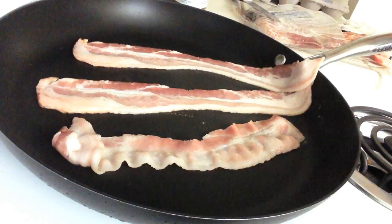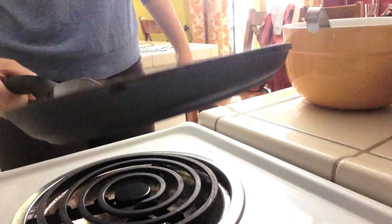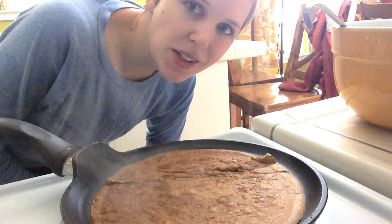Okay, so now that you've got your pan nice and hot, you're going to ladle some of the batter into the hot pan and swirl the pan around until you can't move the batter anymore. Then you wait for about a minute, and when you can free up the edges a little bit, you flip it over, and then you add toppings. So I maybe need to work on my flipping technique just a little bit.